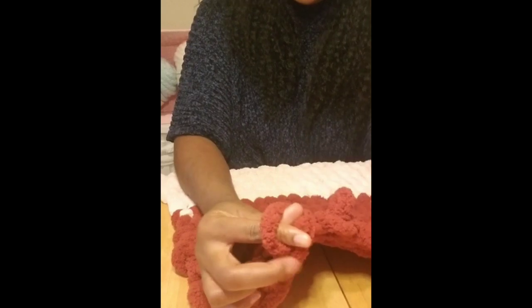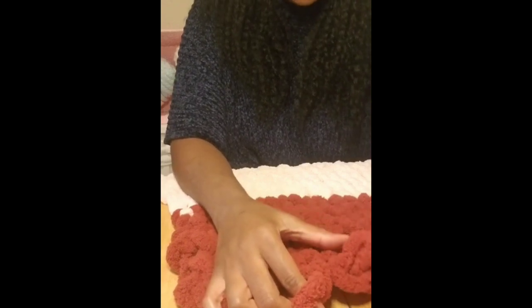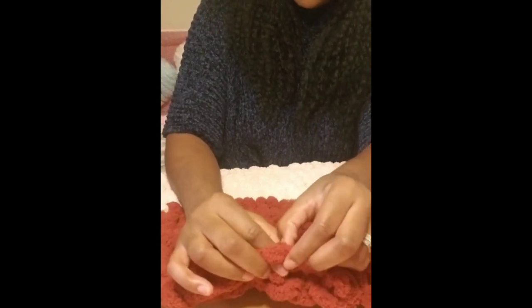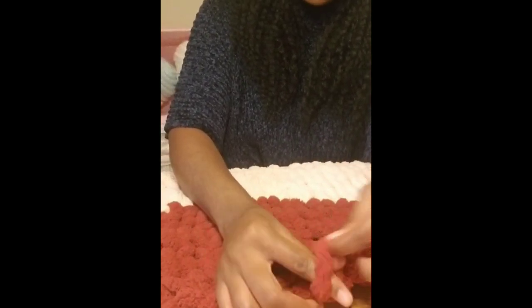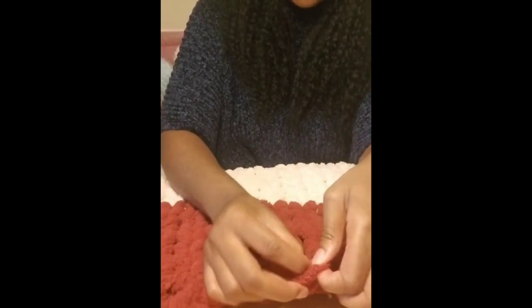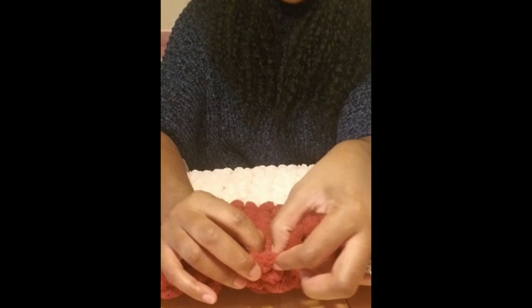I'm gonna put my hand through, pull this next loop beside it. Hold on, give me a second. Let me make sure my loops, because they're so small, it's easy for them to come apart. So, got my hand in this loop, and I'm gonna put this one underneath. Take that one, put the next loop underneath. Take that one, put the next loop underneath, and you just go all the way across doing that. And it's kind of tight because I did them small, but you can pretty much get an idea of what I'm doing.